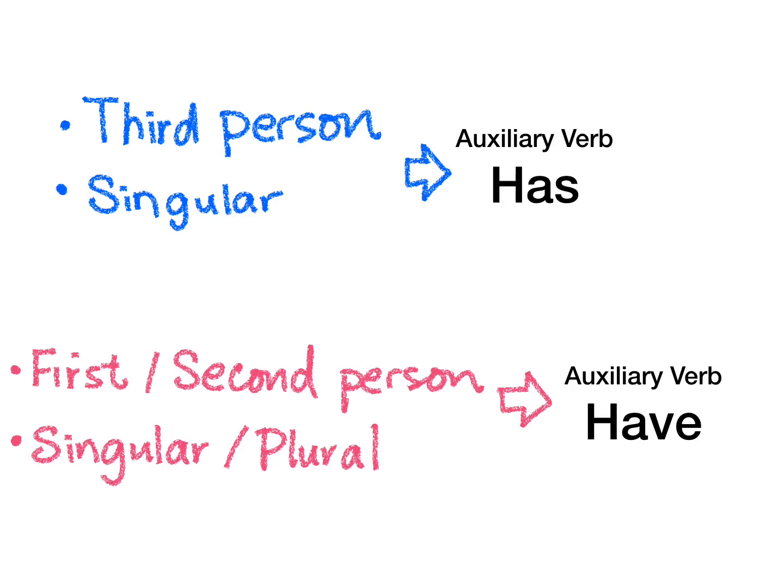So what is the rule of subject-verb agreement in present perfect tense? I believe it's very simple and you may have learned it in primary school already. Whenever we see third person singular subject, we will use has. And then for all other subjects, we use have. But what are they? Can you explain one more time?